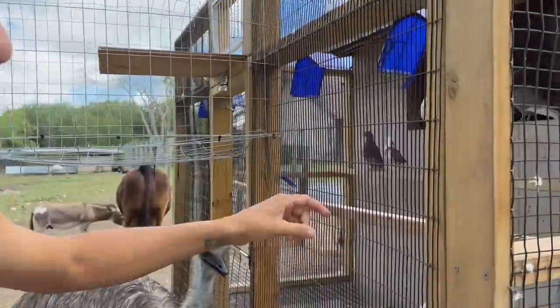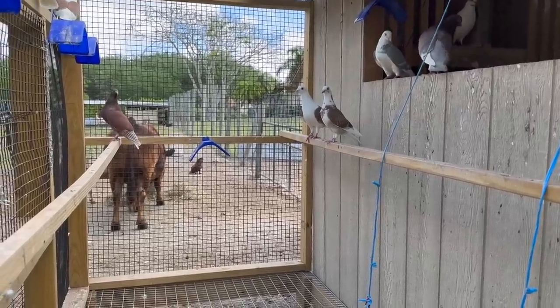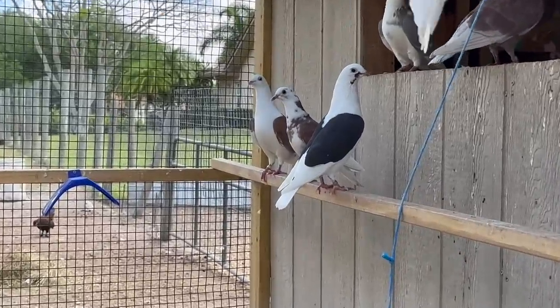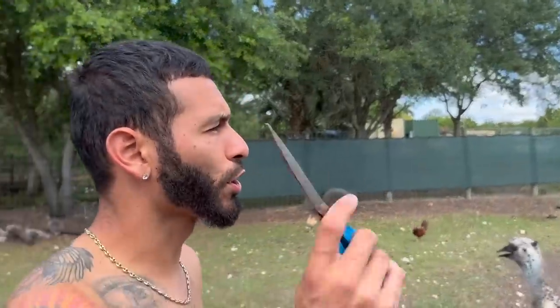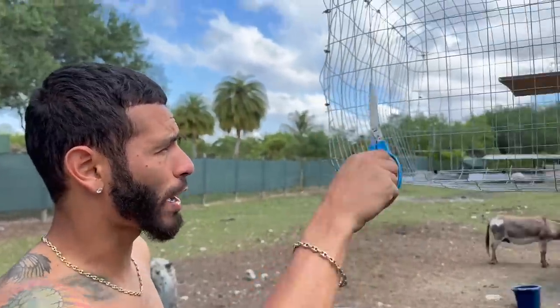And if you guys see in the distance right over there, there's a bird with the spots on its chest. I don't know if you can see her. Come on this side. Right there with that red shoulder, that first one to the right. That one is actually one of the offspring, right next to that black saddleback of one of our birds. Pretty awesome. So that's a new racer here on the ranch. Really awesome. We also have some babies inside there too, and a couple others that are doing very well. But we're going to cut this thing off, grab a couple birds, throw them out, and then he should figure his way right back in.